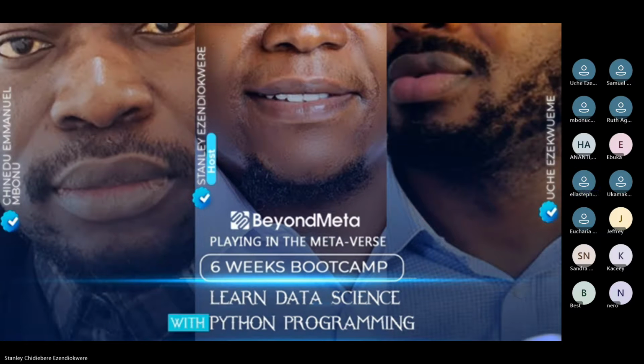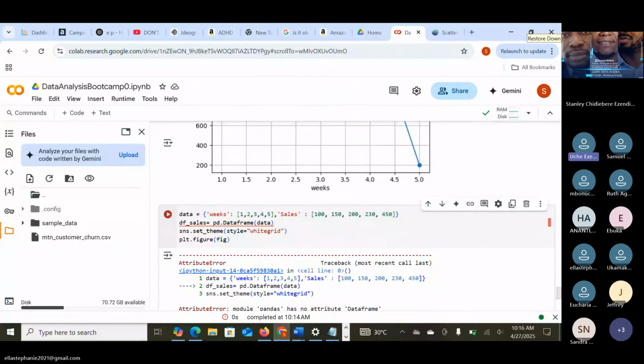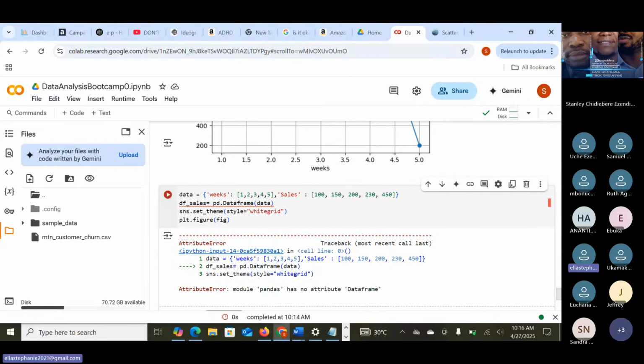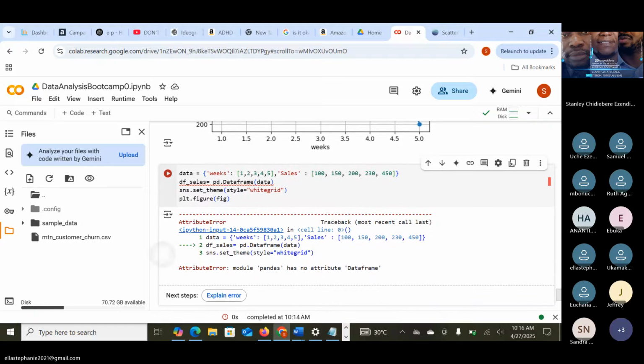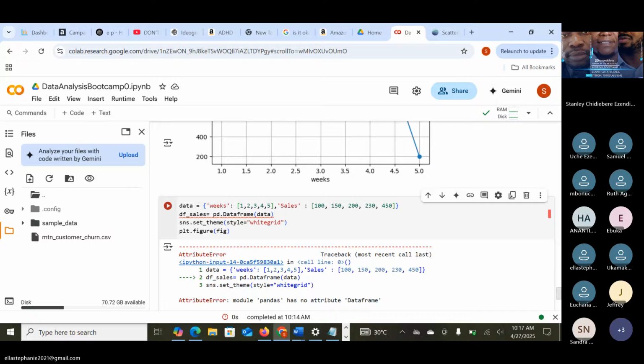Can you see it now? Yes, I can. So from here, I'm going through the line of code.